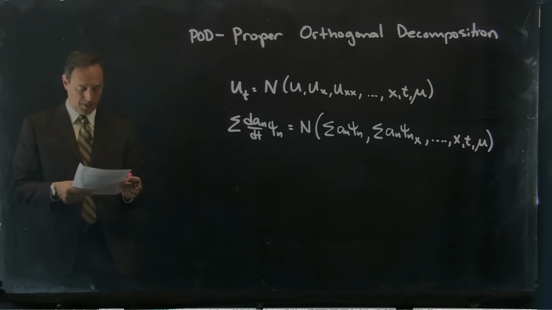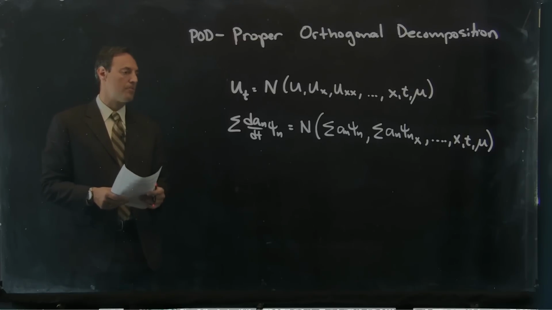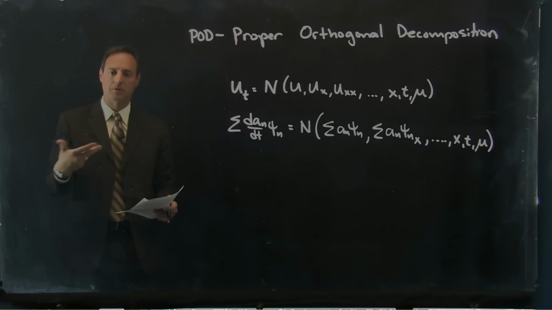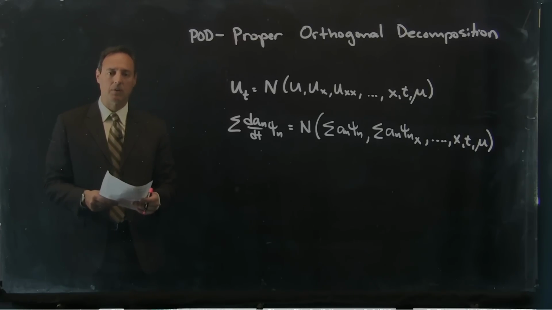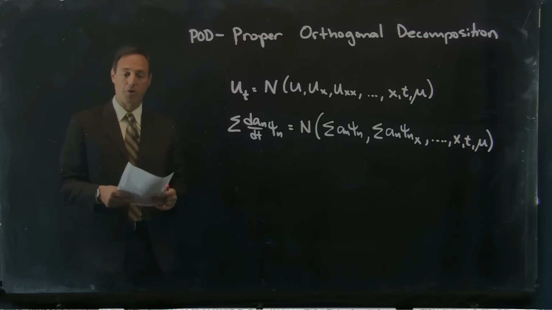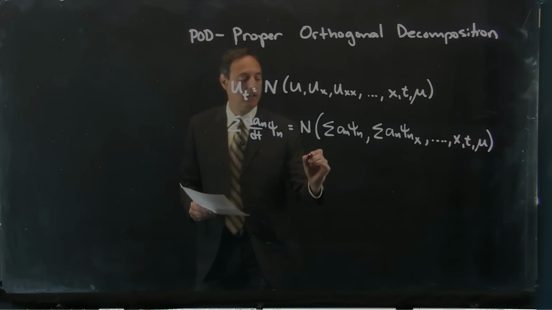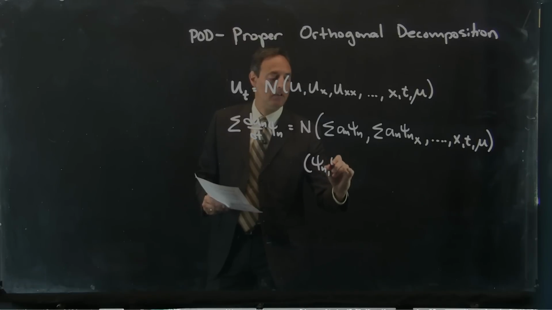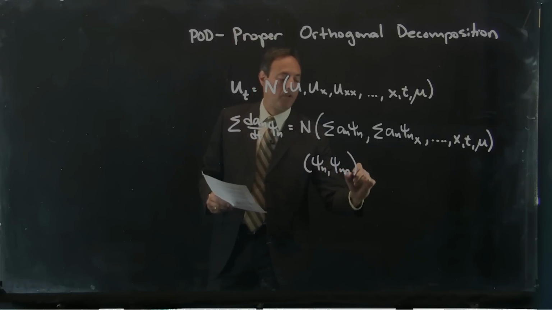And it's at this point that we want to start making some assumptions about the kind of basis functions we want to select. In particular, what we'd really like to do is take a basis function set that are orthogonal to each other. In fact, orthonormal to each other. So what we'd like is the following property to hold.